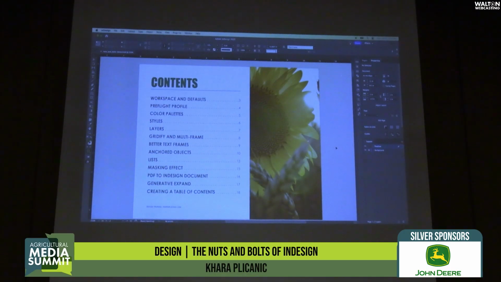But I'm also going to show you at the end how you create a table of contents, because you don't do it. InDesign does it, and it's amazing, and it's automated, and it's easy, and it's fast, and you update it with a single click, and hopefully we'll get through everything, and I'll get to show you that later. But it's here so that you can see all the stuff.